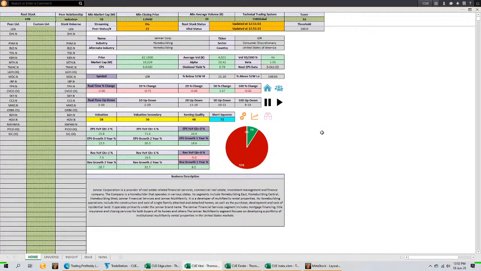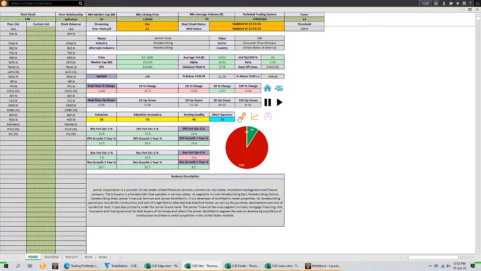Before shorting, I would like to check the industry. I have an idea about the industry from this percentage of peer stocks being down, but that is showing me the industry's weakness in itself. I also want to know if the industry is weak relative to other industries. That is the information that I can find out from QEdge, the real-time sector industry analysis tool.